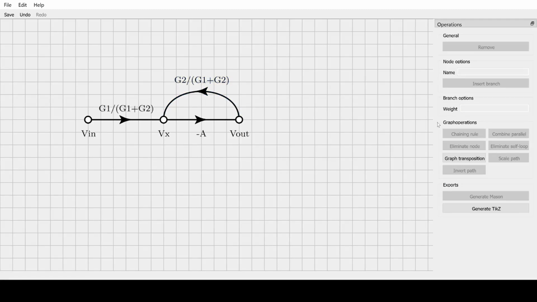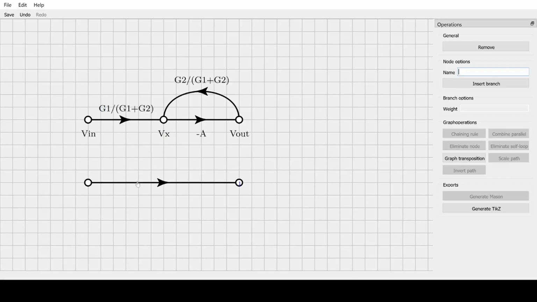So what I have here is already the final correct signal flow graph of this operational amplifier. And if I evaluate Mason's rule, I will now make this copyable here. So this is a trick I sometimes do. I just put another branch here.